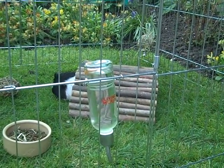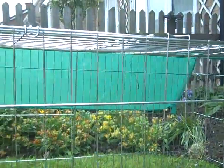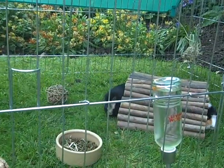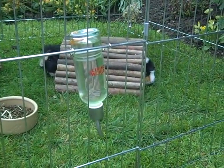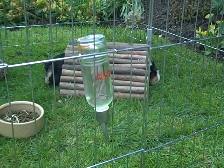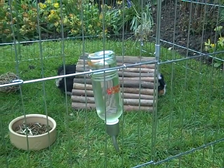Get them in the right temperature, you don't want it too cold and you don't want it too hot. If it is too hot, you could introduce a sunshade like this, and if not, just keep them indoors or in the shade. You don't want them straight in the sunlight because the sunlight could damage their bodies and potentially give them some bad illnesses such as sunstroke, or they could even get sunburnt if they're skinny pigs. It's more unlikely on furry pigs like this unless they have pink ears. With black ears it's not so much, but pink eared guinea pigs are more likely to get sunburnt.